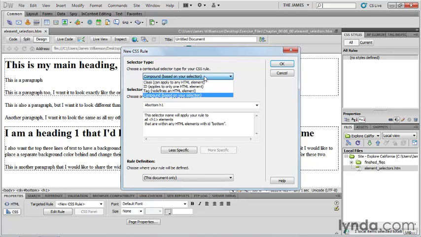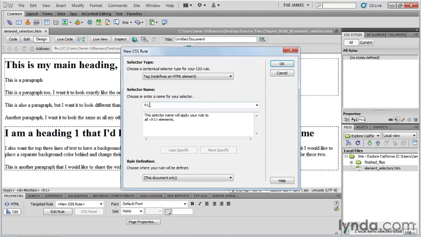Well, element selectors are often referred to as tag selectors, so that's the one I want to choose for what we're doing here. So I'm just going to choose tag selector. Now, you may have noticed something different come up in this little pull-down menu below that. I had a heading 1 come up. You may see a paragraph or some other element. Whatever you're currently selected on or whatever you're focused on in Dreamweaver, that element is going to show up.